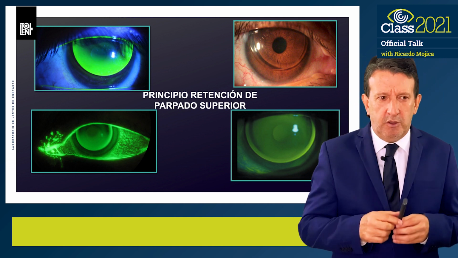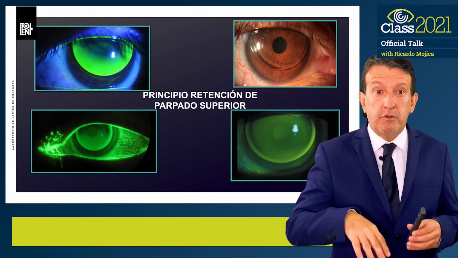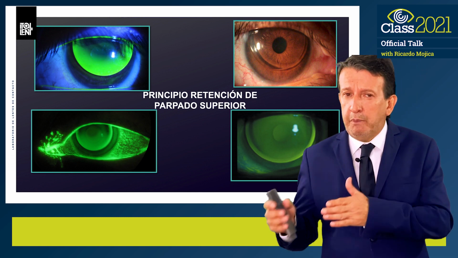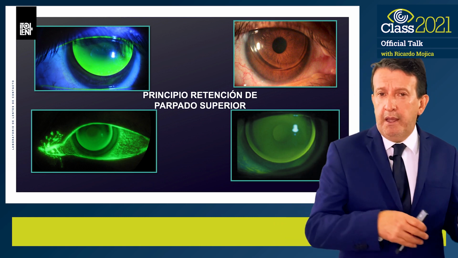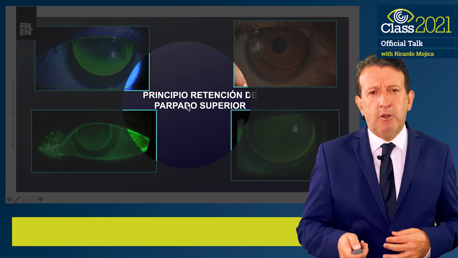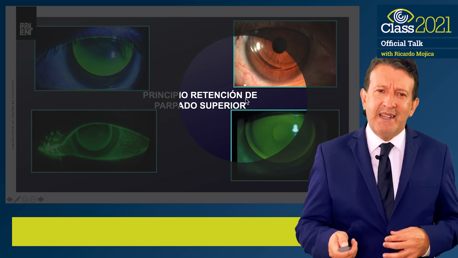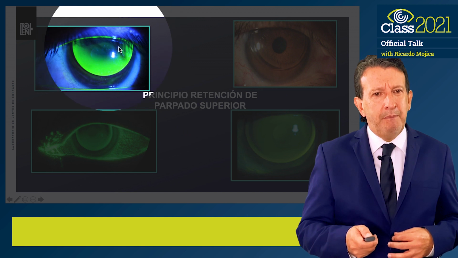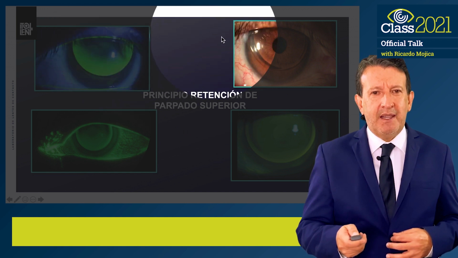Because if I flatten when I should not flatten, and adjust when I should not adjust, the adaptation is going to be a failure. The philosophical principle of flattening is a retention length of the upper right eyelid. And what does that mean, that the upper eyelid is one of the ones who retains the contact lens? Which means that if I raise this eyelid, this lens must be lowered in this part here.